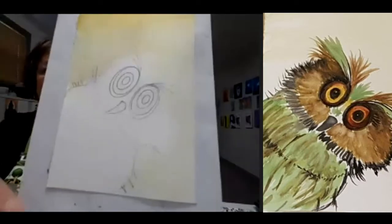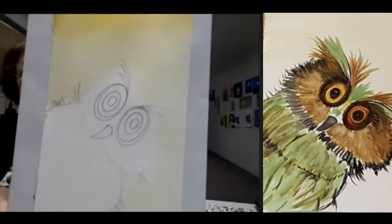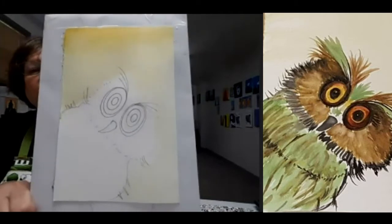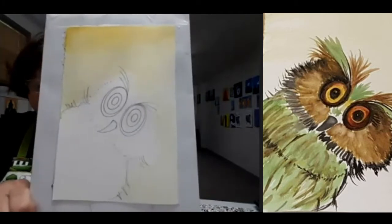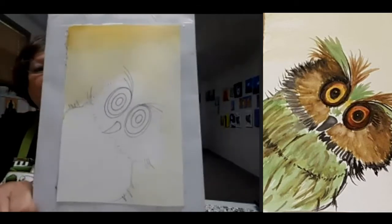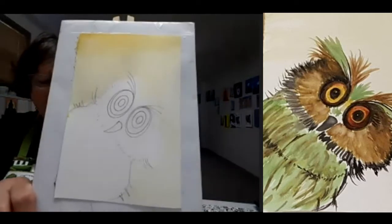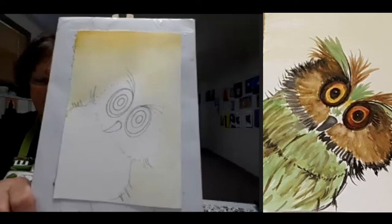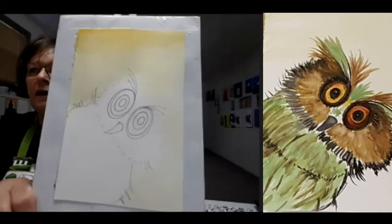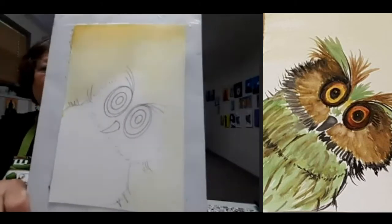So we're just doing the background to start. We haven't started any colors on the actual owl, just the background. That is ochre. If you don't have ochre and you want to make ochre, yellow and a little dot of brown will make ochre. If you don't want to go through that process of mixing and making ochre, yellow will be fine. Ochre, I just really like ochre. It gives a nice fall color. Well, actually, it's my favorite color for all seasons.